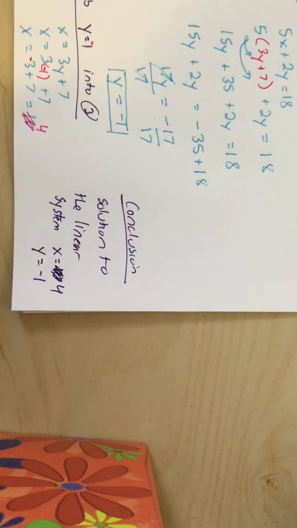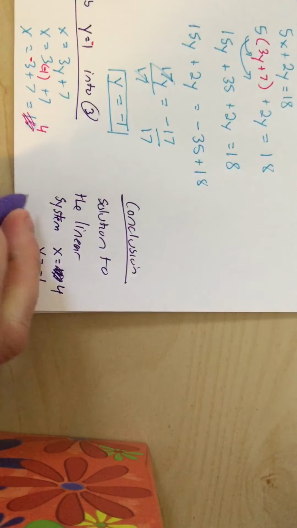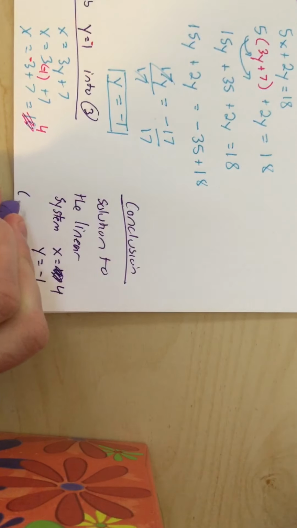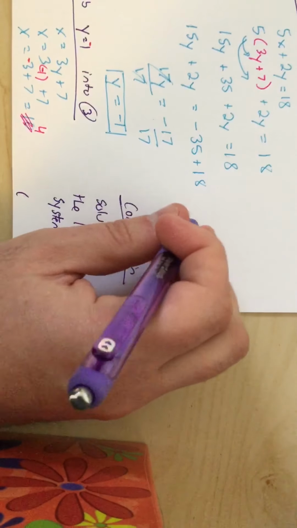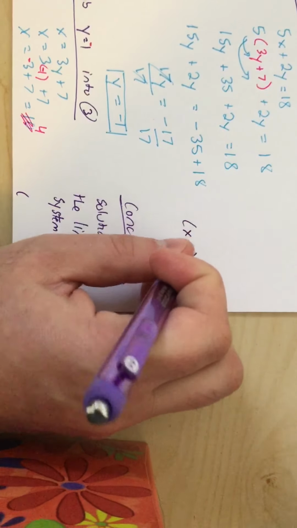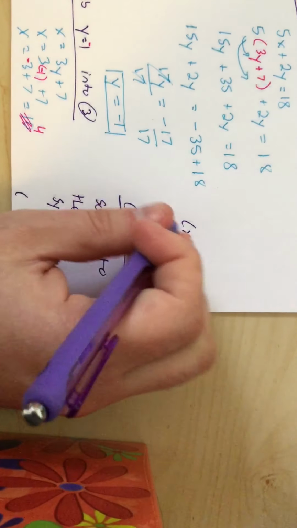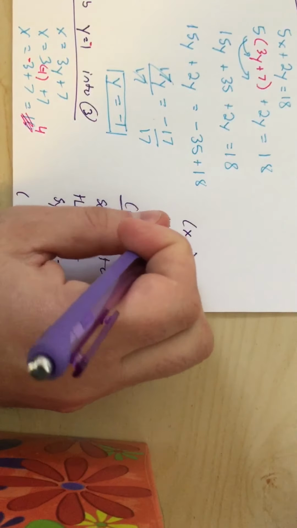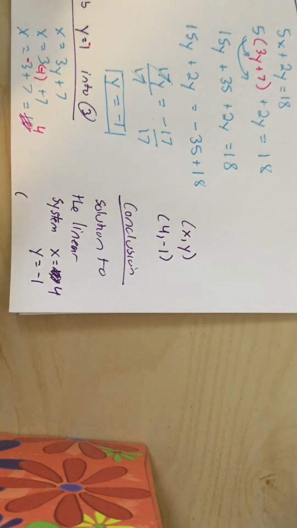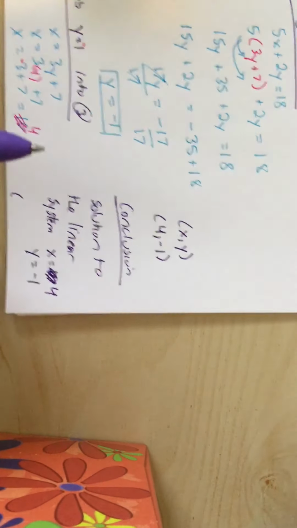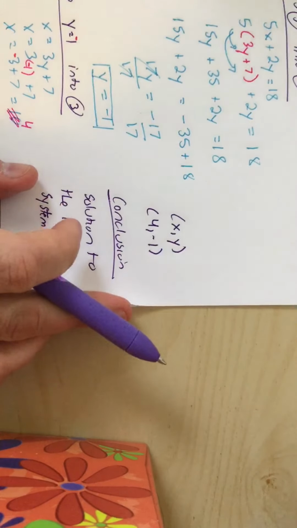And there we go. A fancy way of writing the solution also, you can write it as a point, because points are x and then y. If it's different letters, you can't do it. But if the letters are x and y, then you could say the answer here would be 4, comma, -1. And that would mean that the x was 4 and the y was -1. Okay.